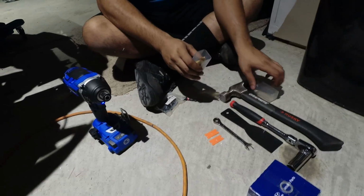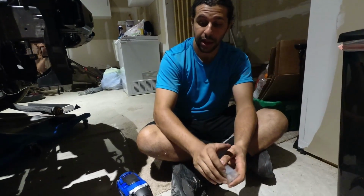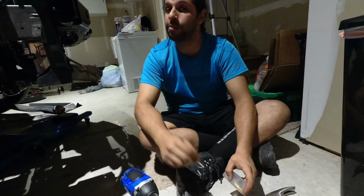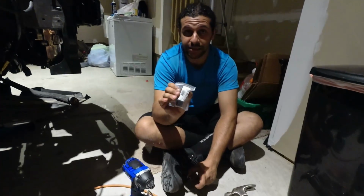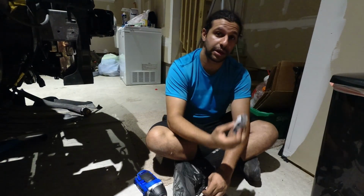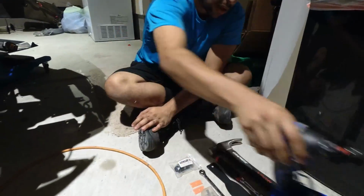One thing that you're going to notice is the sump is made out of aluminum, so this drill bit will eat right through it. Which is why it's really important, as Alex said, to vary your speed. You're going to start slow, and you're going to figure out how much you need to drill and how fast you need to drill so that you don't over-drill. Once you've drilled past this, it's going to be very hard to get a larger bulkhead and then get a step-down adapter to use with your oil drain line, which is why you need to be careful with that. It's not hard. You just need to be careful. That's all. Paying attention to it.